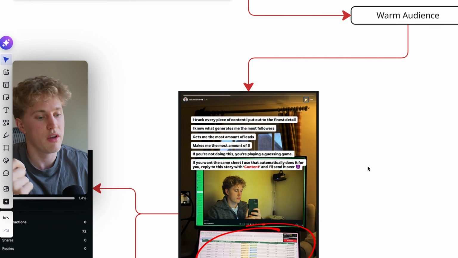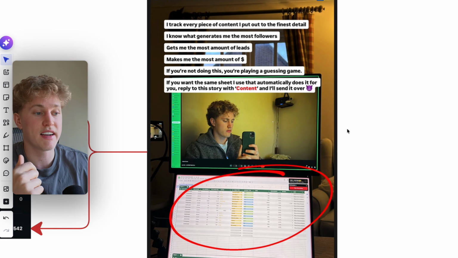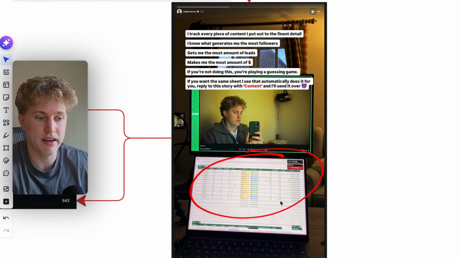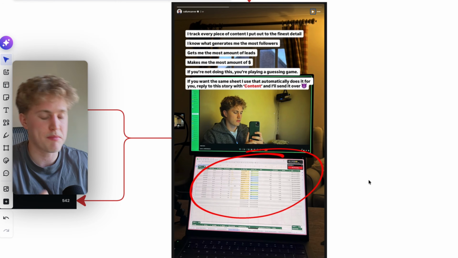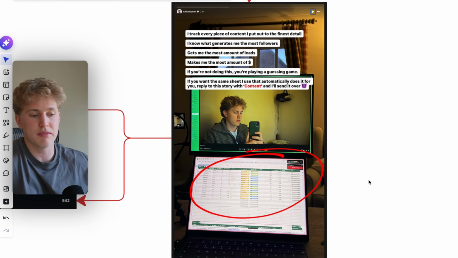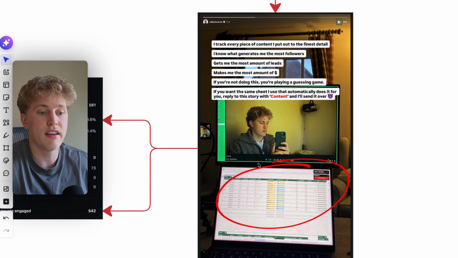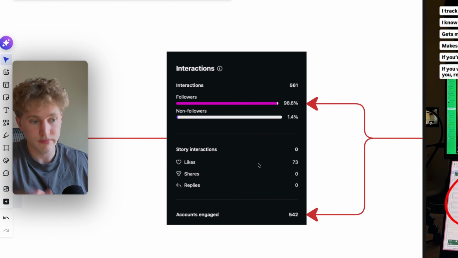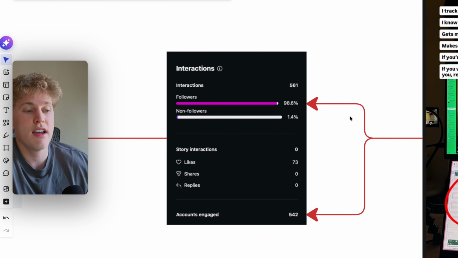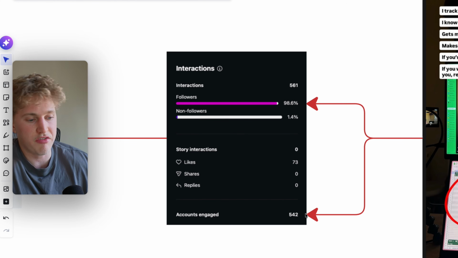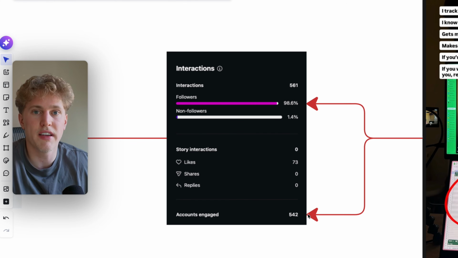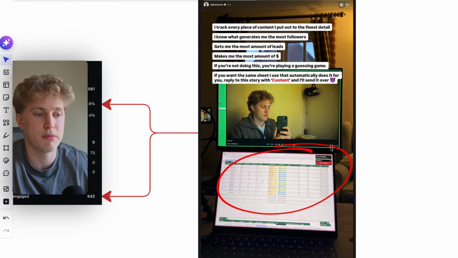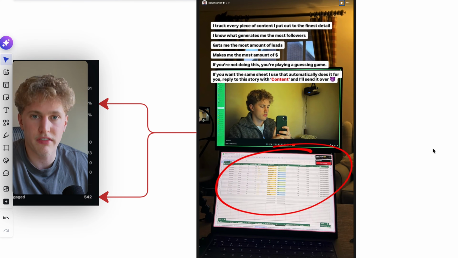So what did I then do? I then created a story post where I basically gave away this content sheet lead magnet. Now, I created a story post and this works so fantastically because people who saw this and liked it then commented and said, I wanted this thing. So this is a screenshot from the story stats where people saw it, and you can see that 542 people said, I want this thing. So 542 people replied to my story here and said, cool, I want the thing that you're giving away, the thing that you're offering.